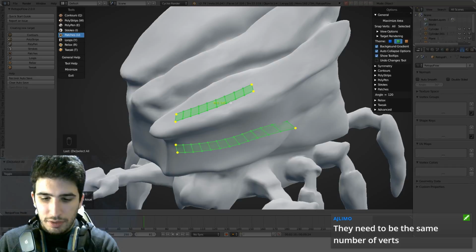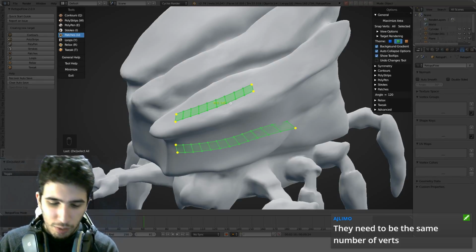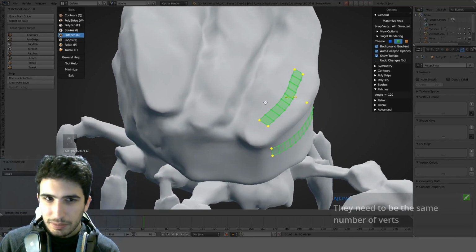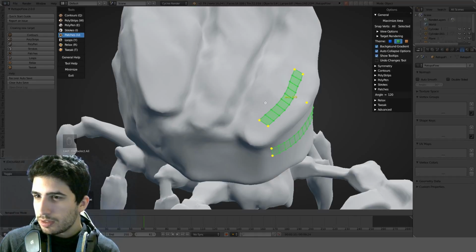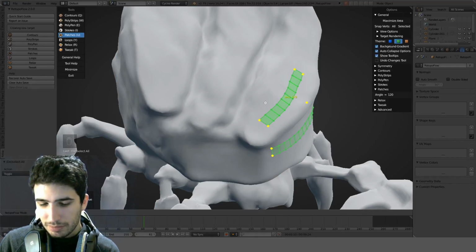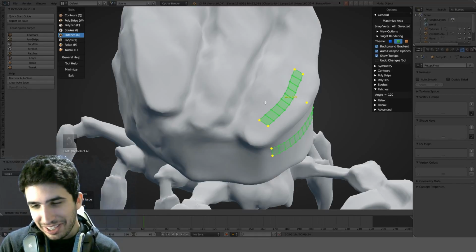Select everything, delete. Oh, delete doesn't delete. How wonderful. Okay. I don't know how to delete. Let's see. Control delete, Shift delete.